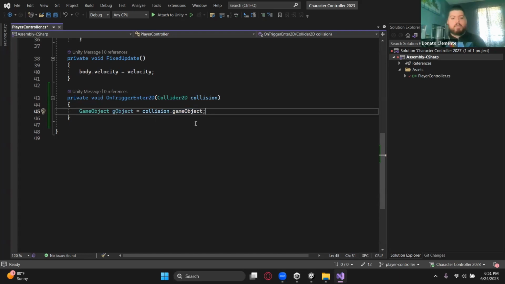There you go. So that one's not giving me errors. So this would be how we would get access to the actual game object of the collider that we're receiving from this function. But if we went around destroying everything that the player interacted with its collider, that would kind of not be exactly what we're looking for. We specifically want to get rid of potions whenever the player interacts with them.